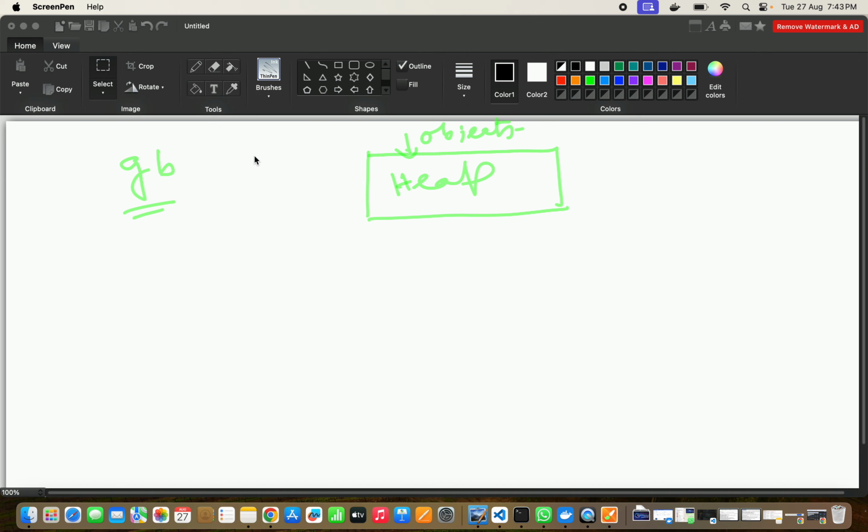We are just suggesting to the JVM, or to Java, to run the garbage collection. It is not in our hand to clear the heap memory. It is Java's internal responsibility or internal operation to clear the heap memory.